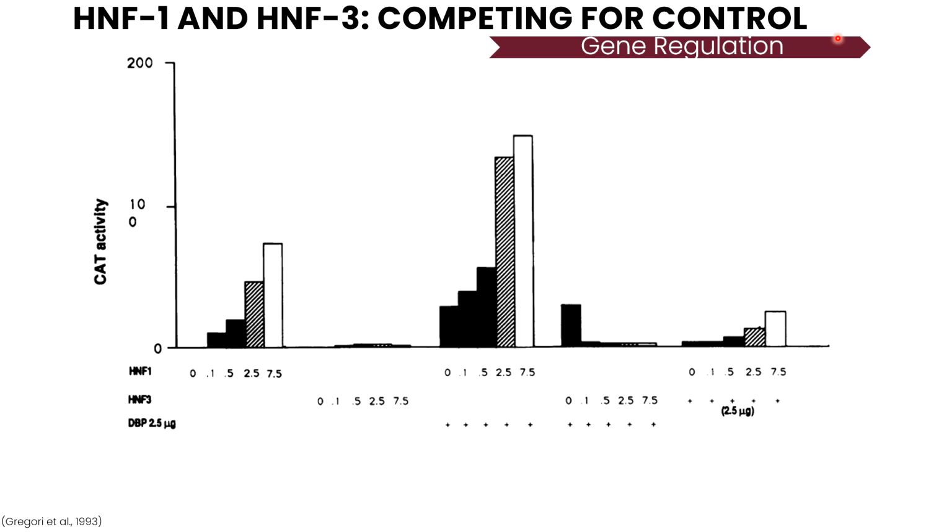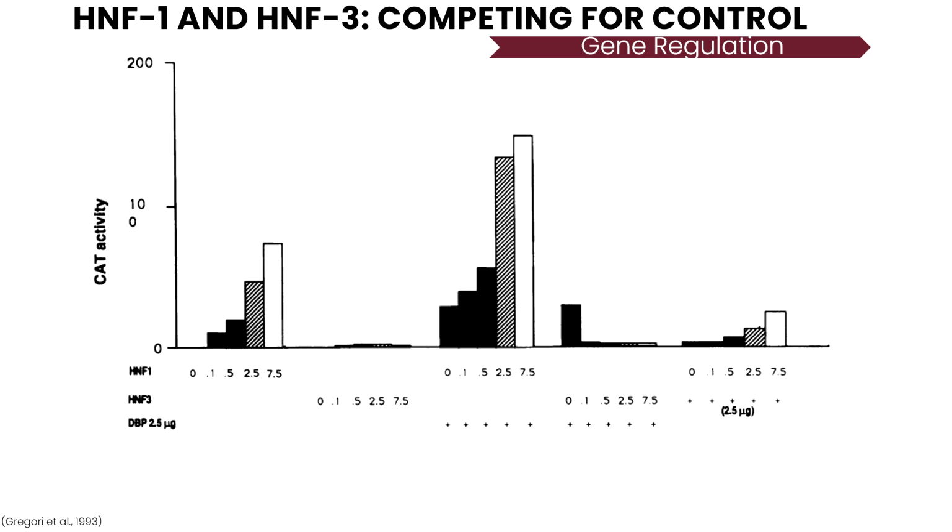the aldolase B promoter. So the majority of the takeaway here is knowing that a transcription factor can bind a promoter, but it's not enough. We need to know what that factor does once it binds and how it interacts with other transcription factors. So for our aldolase B, HNF1 promotes transcription, whereas HNF3 can oppose that activation. Their competition provides another level of control over how strongly the aldolase B gene is expressed.